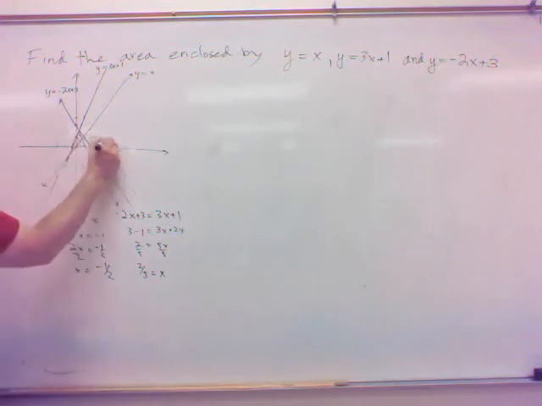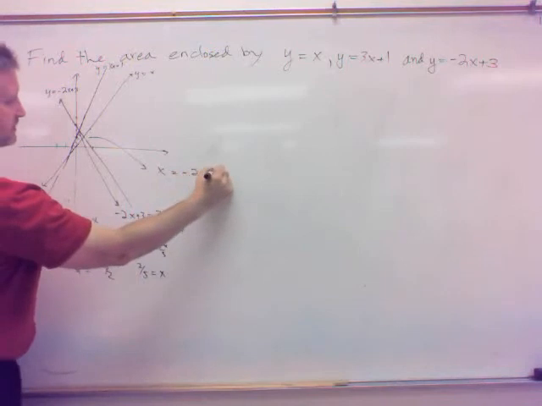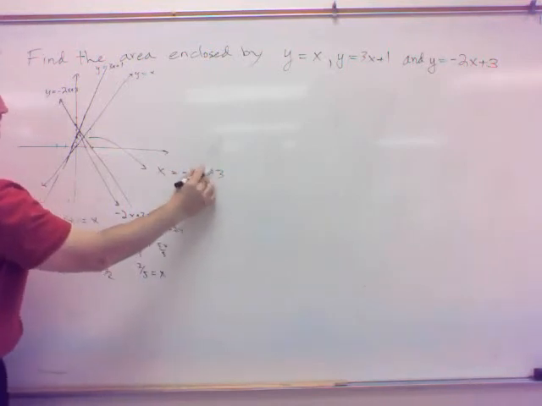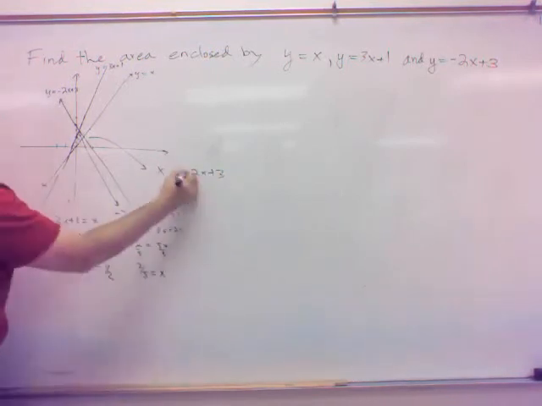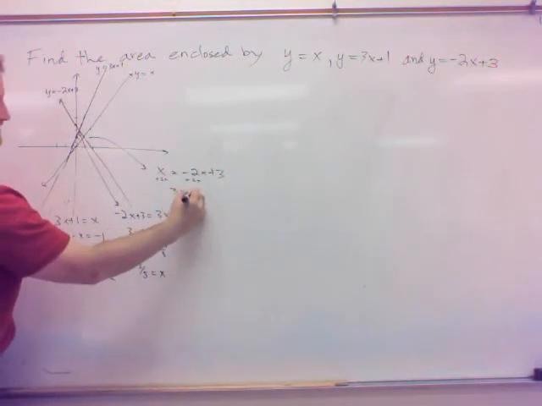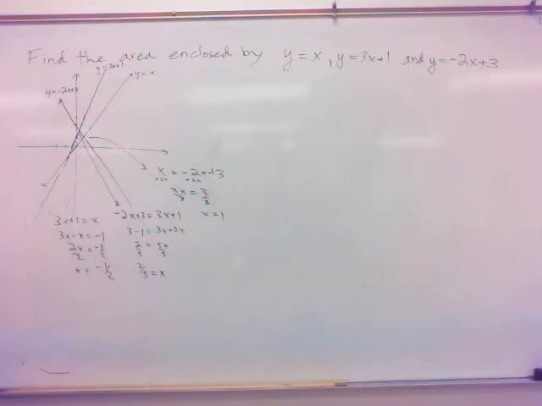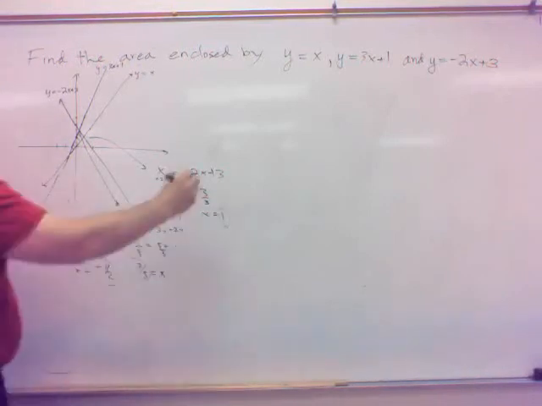All right, and then this one, that's the x and the negative 2x plus 3. So that would be add the 2x. Oh, that one is nice. Finally. Thankfully, one of them's nice. X equals 1. So I've got intersection points at negative a half, positive 2/5, and 1. But let me expand that out just a little bit.